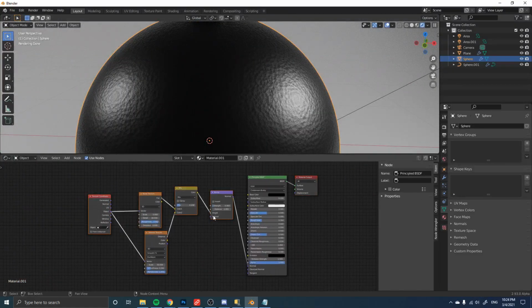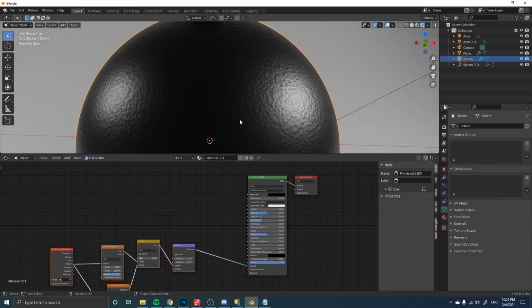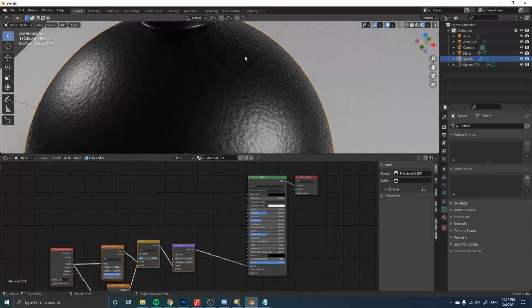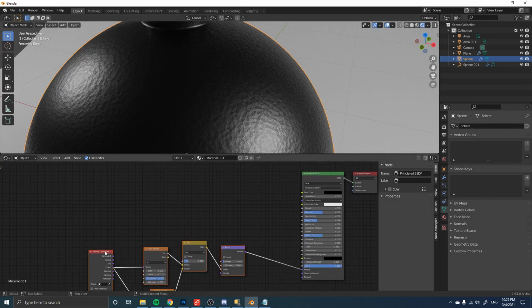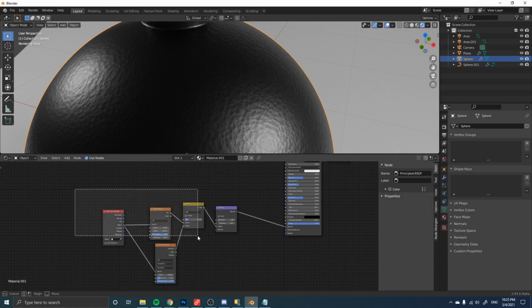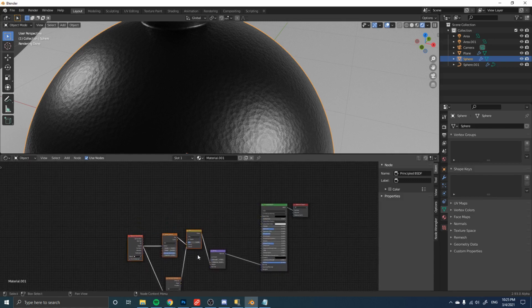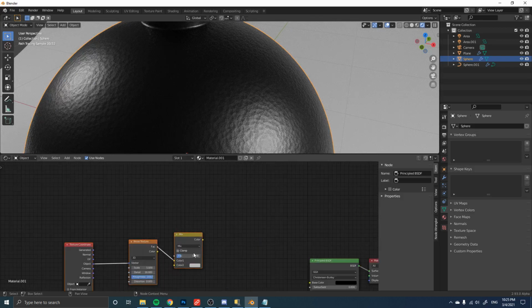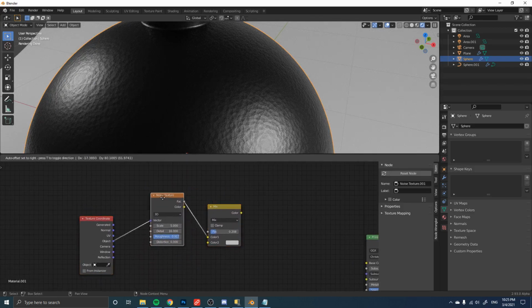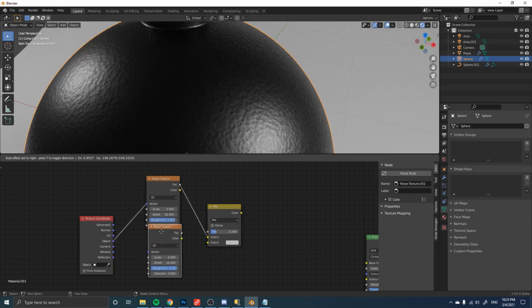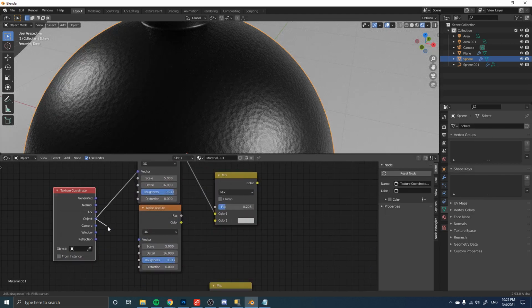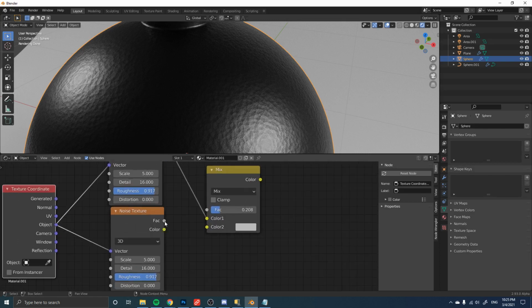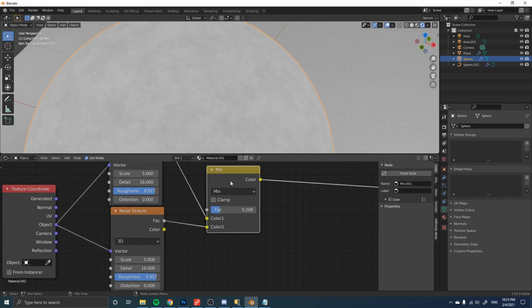And we can also use a few more nodes for the roughness channel, because you want to be glossier in some areas and more rough in other areas. So let's copy this over here, the top 3 nodes. Shift D to copy. Let's mix this with a second noise texture. So Shift D. Use the object coordinate right here. Plug this into here. Now these are exactly the same right now.